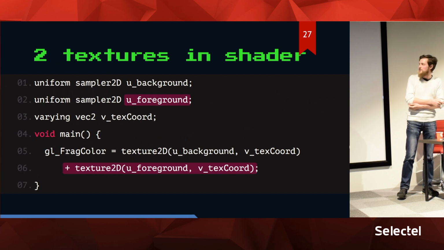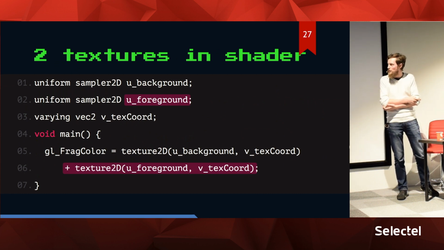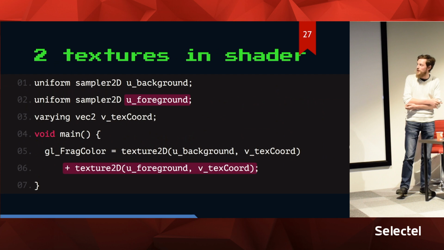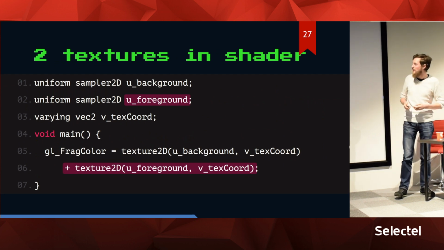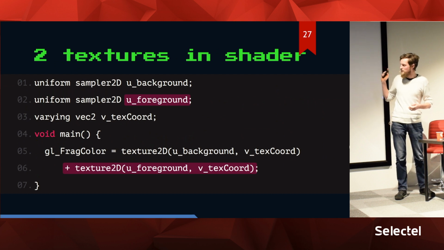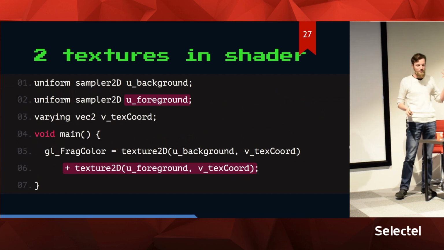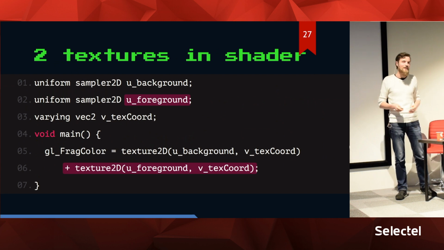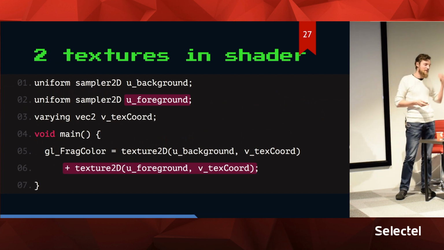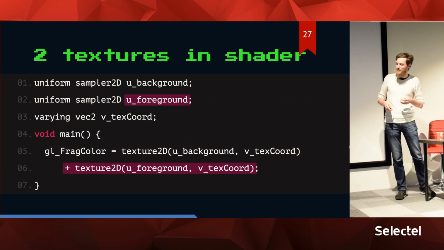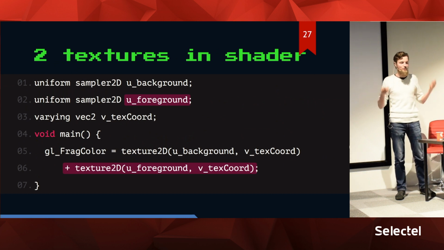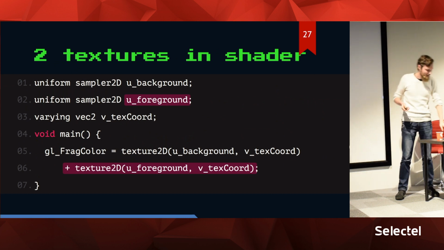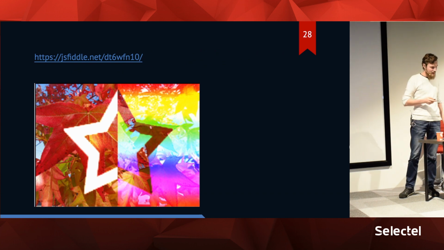What about shaders? In shaders, we need to make another uniform variable to operate with our texture, and after that we just add one texture to another texture. It's very simple. GLSL sometimes looks like a simple language for artists, because if you need to sum two objects, you can. It's not JavaScript. It works.